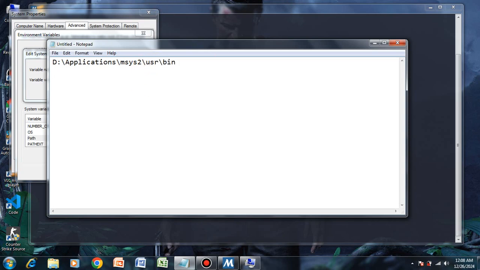This is the first one. This is the MSys2 binary directory. This contains the files that are not in NinjaW, like CMake and Ninja. So if you don't add this, you won't be able to get completions for them if you use an extension, and you won't be able to run them directly through command prompt.